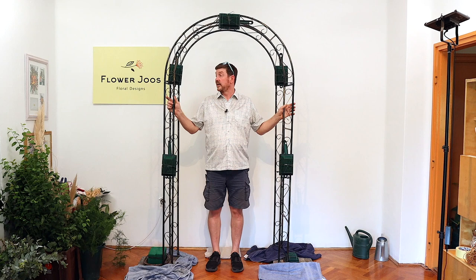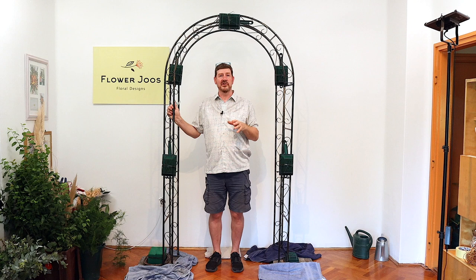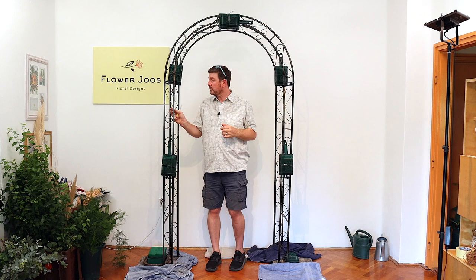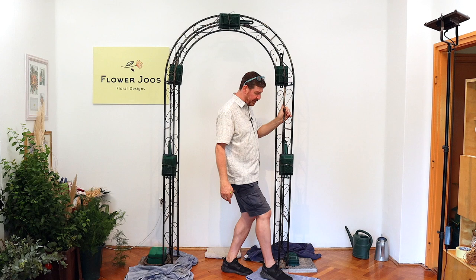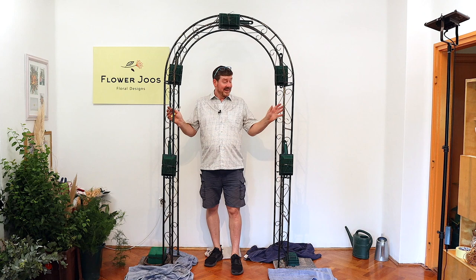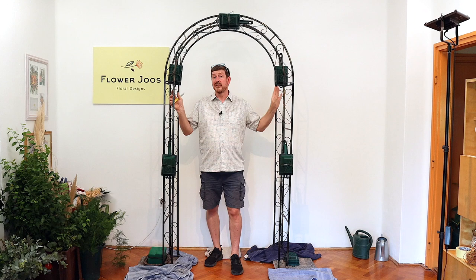First and foremost you need to think about your arch. What we've got here is a metal framed arch and this one's good because it's kind of three dimensional, giving it a lot more stability. If you need to buy one, do not buy a cheap one because it won't have the strength to hold the flowers and greenery. We've also placed them onto some concrete base — you need to make sure it's secure, whether that's pegged into the ground or onto a base like this. If it's going to be outside or in a courtyard where there's likely to be a breeze, that is a risk to the whole structure, so it needs to be strong and secure.